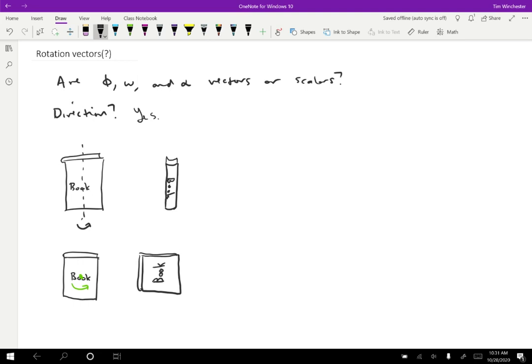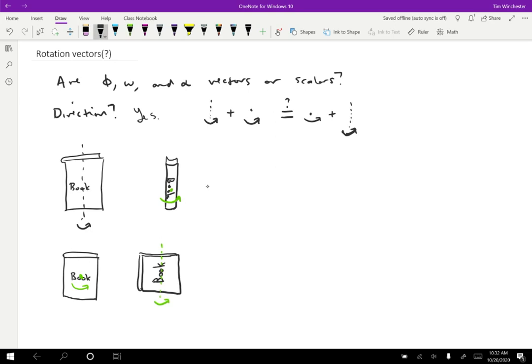So let me show you something that is not what you would expect for a vector. Okay, so let's say that we do these two rotations. So I rotate like this, and then I do a rotation like the second one that I did. Okay, so if I do those two rotations, what if I then do the same rotations on the original configuration, but in the opposite order? Okay, so instead of doing the first one first, I do the second one first instead. Okay, so we'll see whether we get the same answer doing the same rotations, but in an opposite order. So I want to take this situation and rotate it like this, and I'm going to want to take this situation and rotate it like that. Okay, so I'm doing the opposite ones as I did the first time.